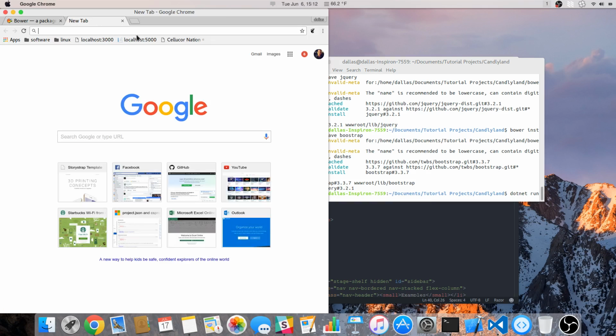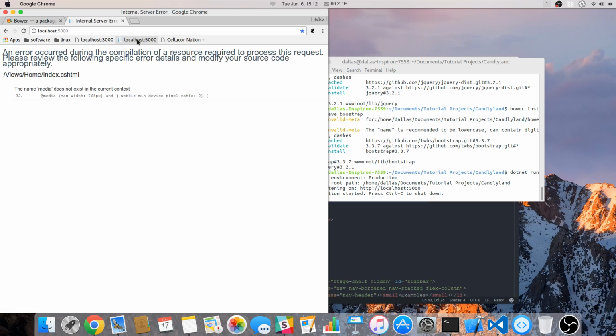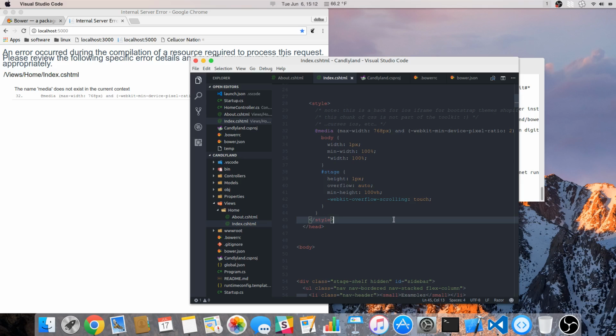I come over here, wait for it to load the server, it's going to crash. And it'll say that the name media does not exist in the current context. So that's saying that this works like, I can start a for loop here. It's just Razor syntax.